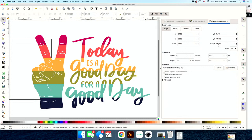So I'm going to just fix this right here real fast, fix it back. You want to make sure that it stays on that 8.5 by 11. Yes, where it says page, the page you're printing on. And then look what happens when I click on the layer. It's going to go back to selection. Right. And we're going to have it proper.